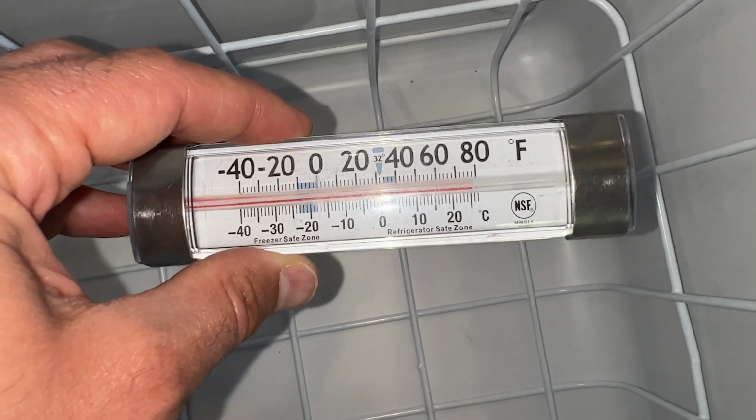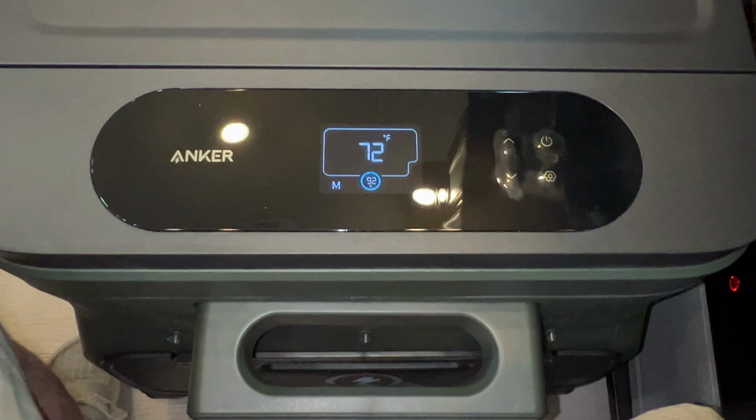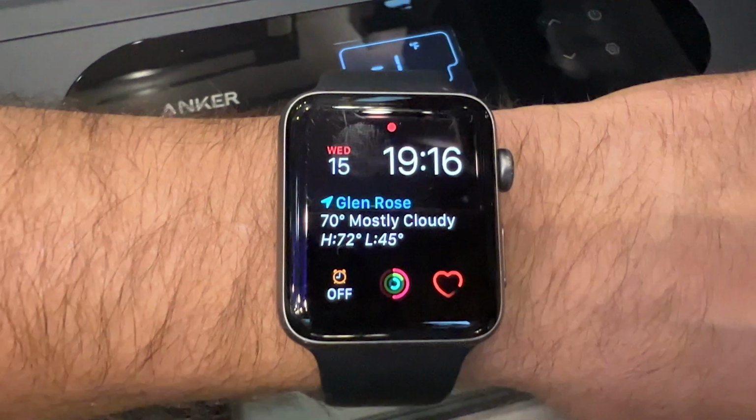I was really excited when Anker invited me to test out their new Everfrost cooler because it was something I was already shopping for. And so far, I'm really impressed.